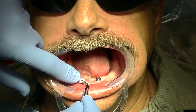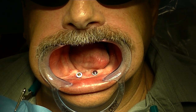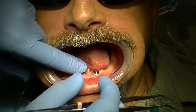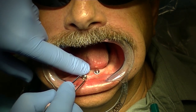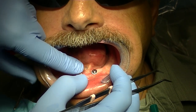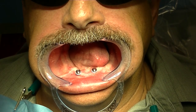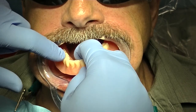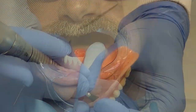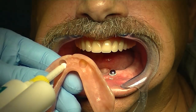Once we verify that we have adequate clearance in the intaglio surface of my complete denture, I'm going to add the second block out spacer and the locator denture cap. I like to insert at an angle rather than straight up and down — I find it easier to insert the denture cap when you come at it at an angle. Just verifying that the denture is passive and I'm not binding anywhere when the denture is in place. You might have a little bit of binding when it goes up and down; however, that is normal as long as you don't have the binding effect when the denture is in place.